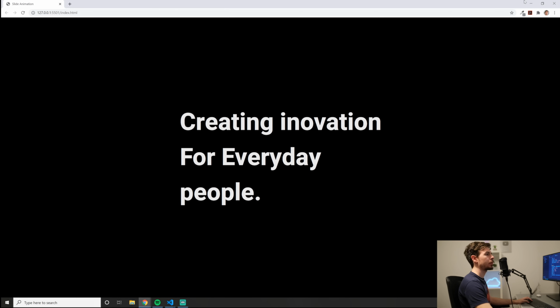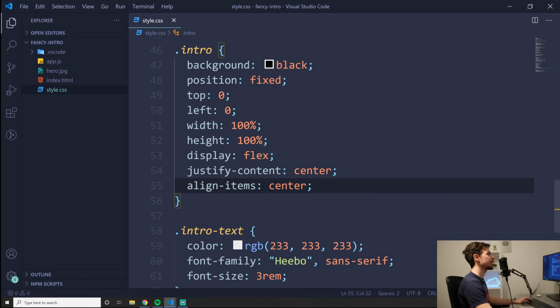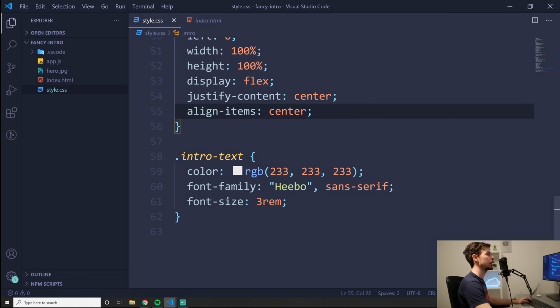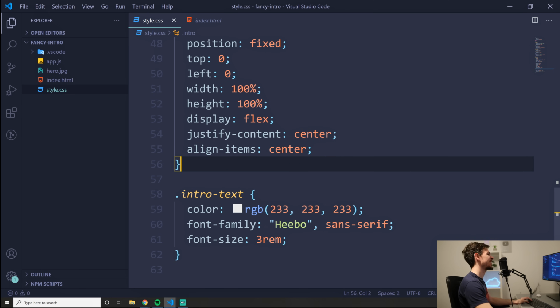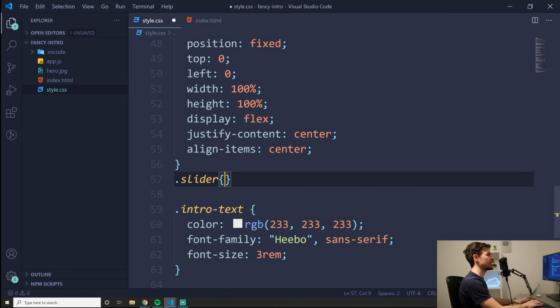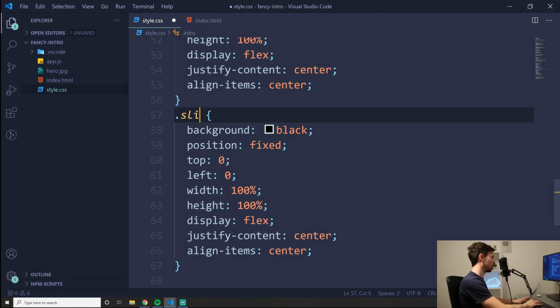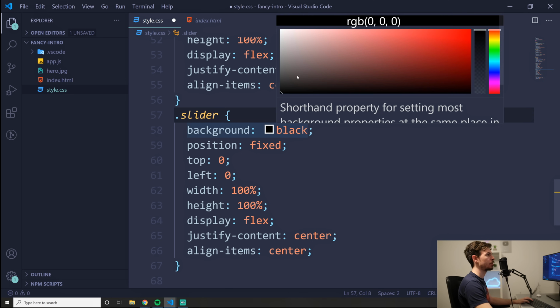However, we also made a slider that's outside of this div. Right here. Okay, it's just a slider standing alone. This is just for extra spiciness and effect. So I'm just gonna take the slider. We can kind of copy over everything actually. So let's just copy over the intro down here, change this to slider, and I'm just gonna pick a different color here.